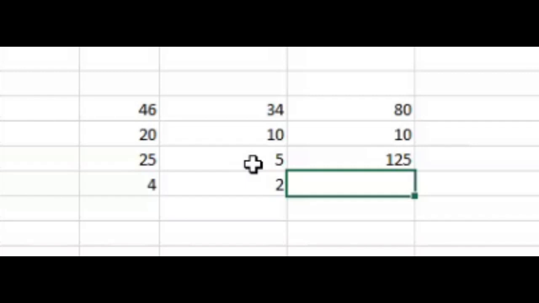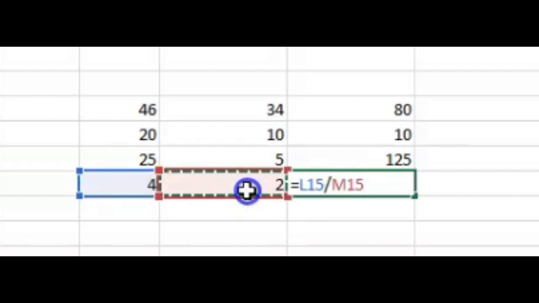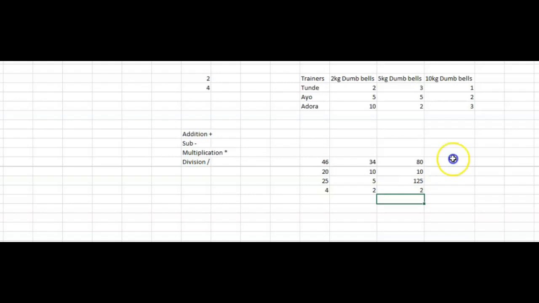For division, we can say is equal to 4/2 and click enter. So Excel can make references to cells and use the data in those cells to carry out mathematical equations. Please, you can continue to practice with this as much as possible so that you get familiar with it.